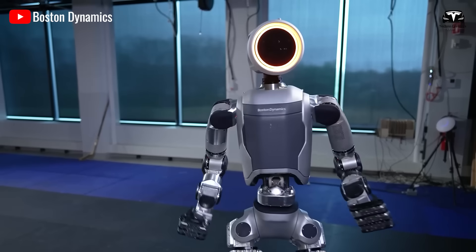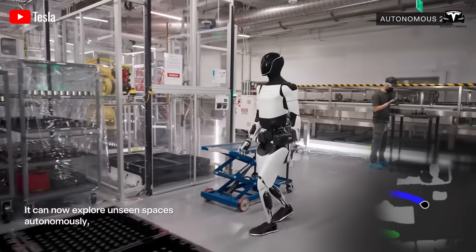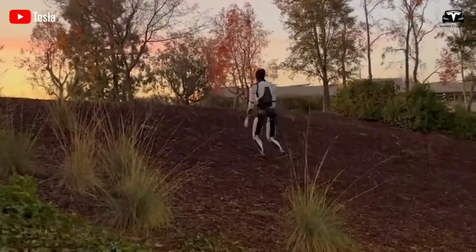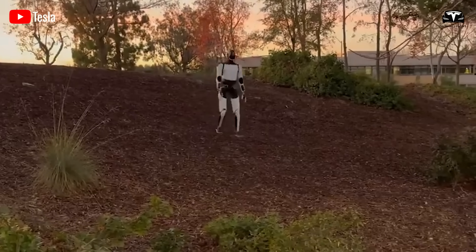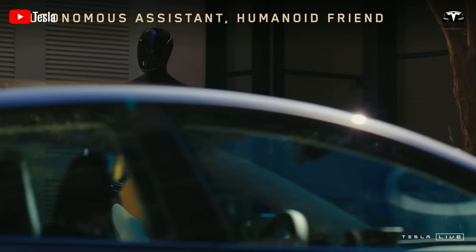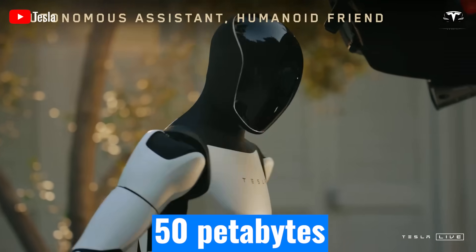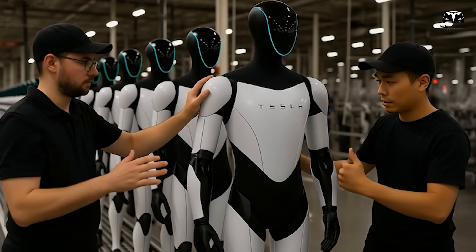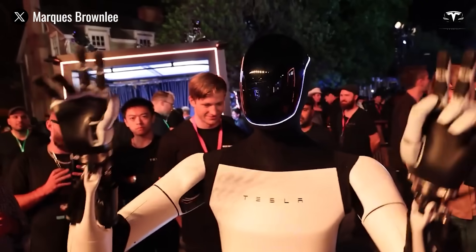While other robotics companies rely on simulations or small-scale data collection, Optimus is linked directly to this system, meaning it is trained not in a lab vacuum, but in the real world. Every mile driven by a Tesla car — over 100 billion miles annually — contributes to its brain. Every unusual pedestrian movement, sudden obstacle, or complex interaction recorded on the road becomes part of the 50 petabytes of data that Optimus can learn from. This is an unprecedented feedback loop, because the robot does not just mimic human motions — it develops decision-making skills grounded in trillions of real-world frames.